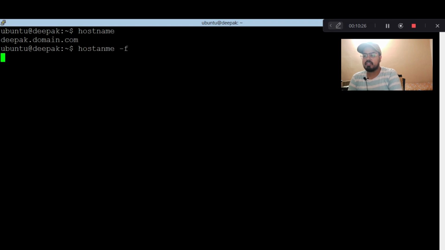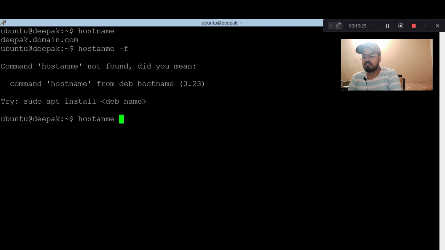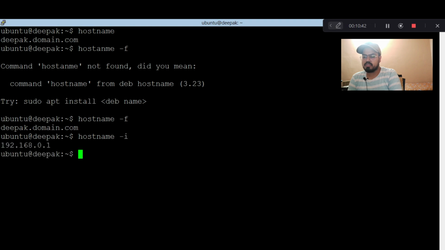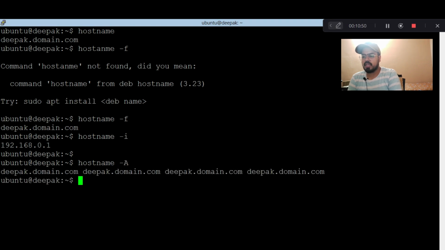If you are using -f, I'm sorry for the typo, same thing, right? If you are using -i, it gives you the details of the IP address assigned to the machine. If you use -A, it gives you the domain name only, but in a different style, the system's fully qualified domain name. Got it? So this is all about this.